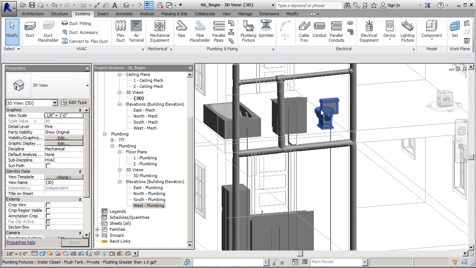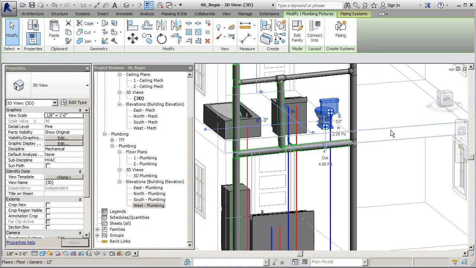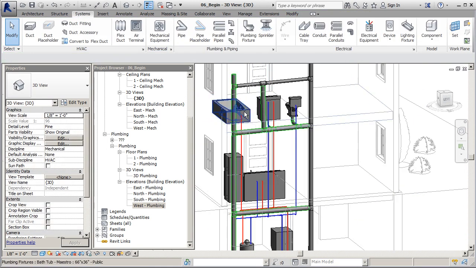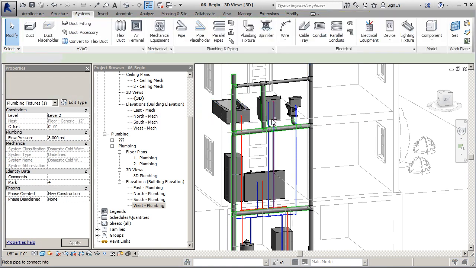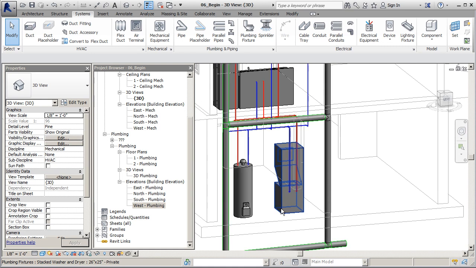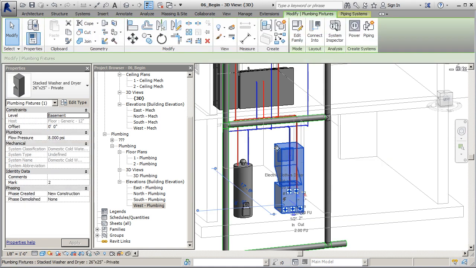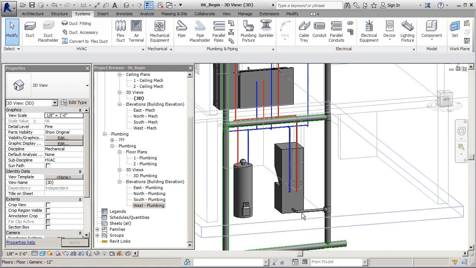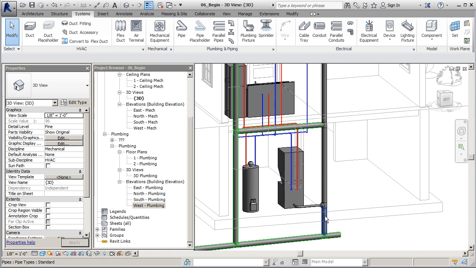We could do the same thing with the rest of our fixtures here. I could take my toilet and connect into this drain. I can take my bathtub and connect into this drain, and we can basically keep this process going. For this one down on the bottom, we can have this washer and dryer drain into this ventilation system. So we can connect, coming out of our sanitary, into this pipe, and it will create a real quick, neat connection. So we can definitely avoid potentially flooding our basement with some of our items down here.